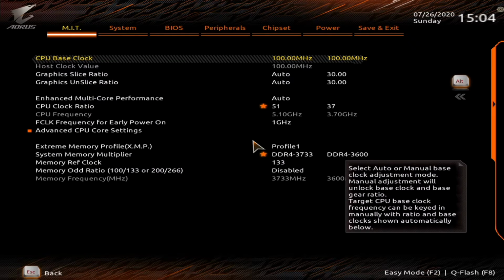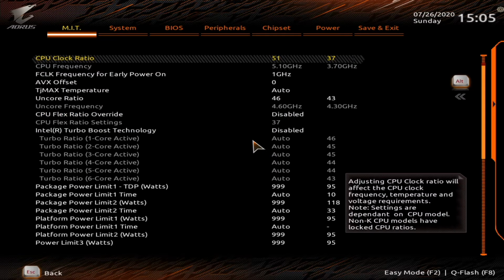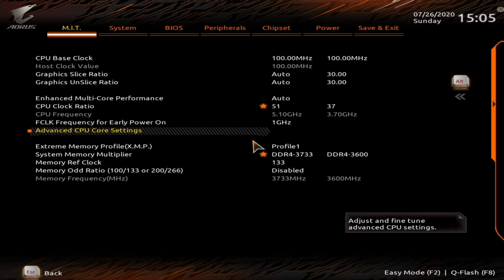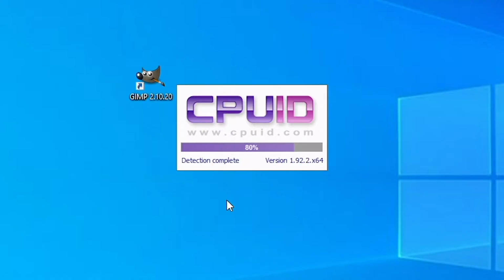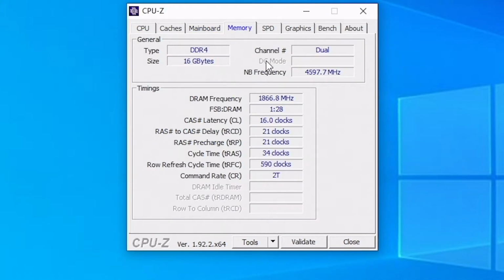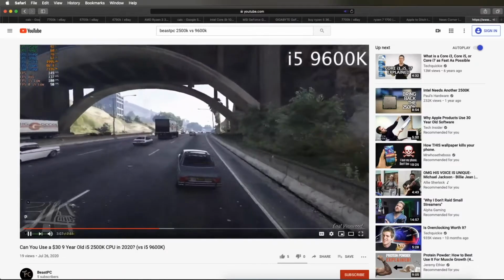Second is the joy of overclocking. While AMD processors may be faster sometimes, overclocking on Intel is still much more fun, and seeing a high clock speed is very nice. CPU frequency, memory frequency, daily use frequency, Intel has the lead here. For some of us, just seeing a higher number or higher single core benchmark score is pretty nice and pretty fun. And of course, it's technically better for gaming.